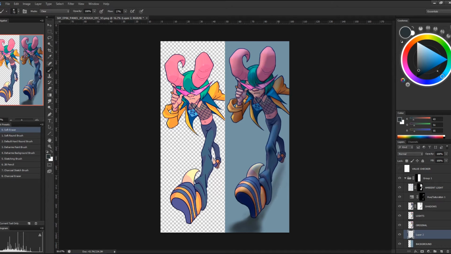So now that I have the shape in, I can lock the transparency of that and take some of this color and just paint it into the shadow. So the shadow is picking up reflected light. And then the areas around, I can soften them and blend that in with the background, like that. So yeah, you could stop here, or you could start to bring more of the light in.